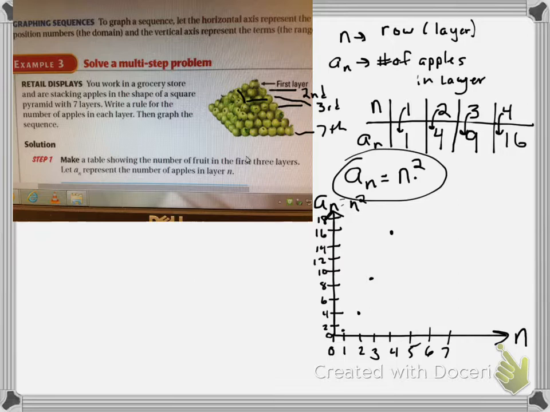By the way, I want you to think about why you would not want to do this. And maybe think of why you wouldn't want to do that. If you can come up with that answer, tomorrow might earn you a couple stamps for why you would not want to connect the dots with a curve when we're graphing a sequence. So don't do that. Let's leave it like that.